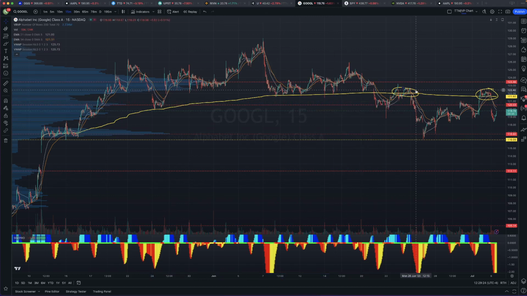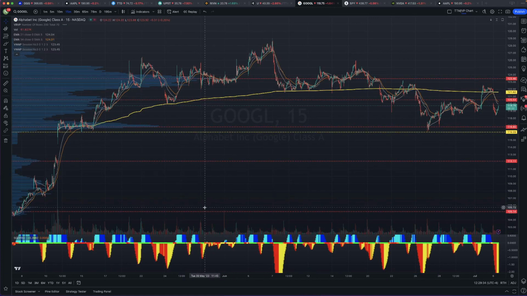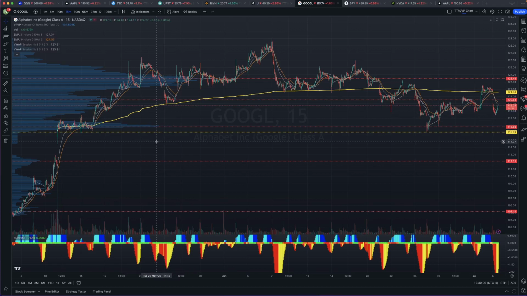But this is based on human psychology, right? Human psychology says people use the 21 EMA as a support level. So when that stock comes into the 21 EMA on that chart, people say, okay, that's a support level, I'm going to buy. So if enough people do that, that becomes a support level because enough people are buying at that level, right? Does that make sense? So anchored VWAP from a gap up becomes support. Why? Because this is some magical area? No, because other people are using anchored VWAP or daily VWAP, right? That's the same thing as an indicator of a potential support level.